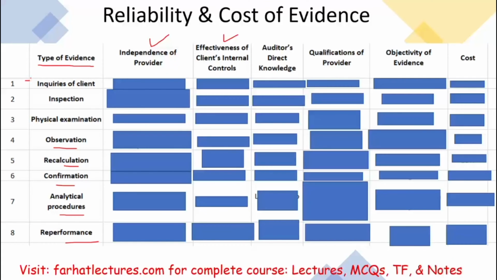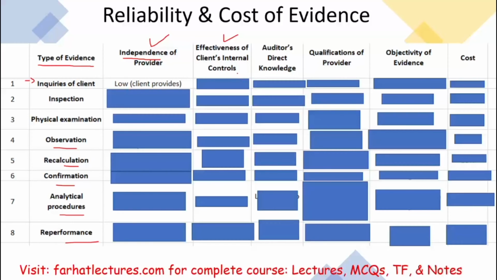Starting with inquiries of clients. When you ask client questions, when it comes to the independence of providers of the client, is this low or high? I would say low. The client is providing the evidence. From an independence perspective, we have to assume that the client is biased. Therefore, from an independence provider, it's low.